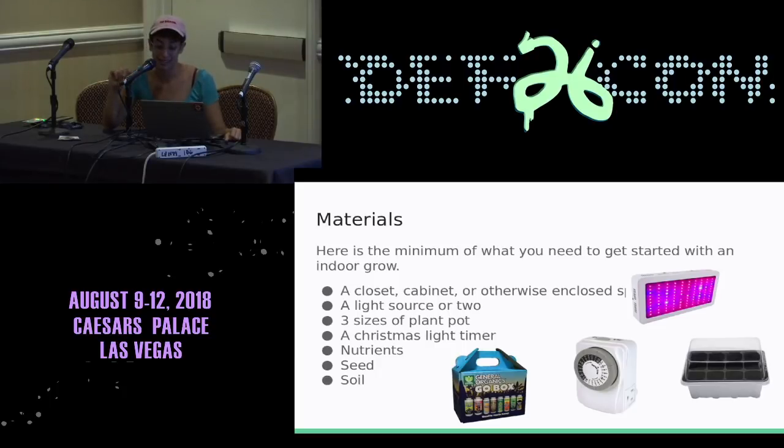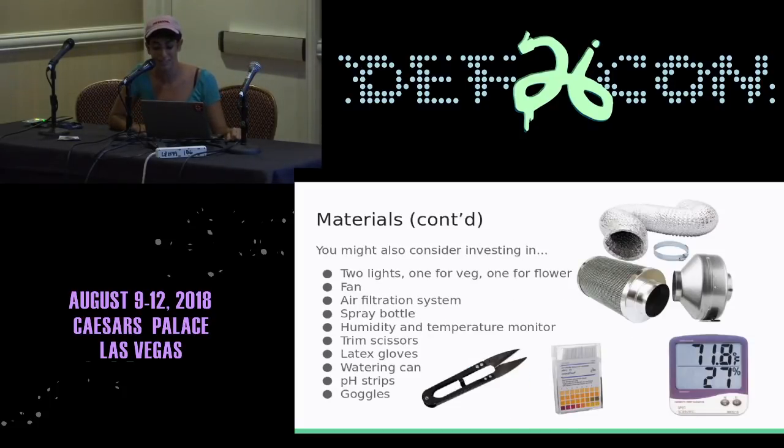Like I said at the beginning, I'm not going to cover hydroponics. The reason I really like soil grows is because soil is a natural buffer, so you don't have to worry too much about measuring the pH of the water before or after you water the plant. The soil will absorb any extremes, and you'll be pretty safe with your grow if you use soil. Other things that you might consider, and by consider I mean you probably definitely need this stuff too, is two lights, one for vegetative growth, one for flowering growth, a fan.